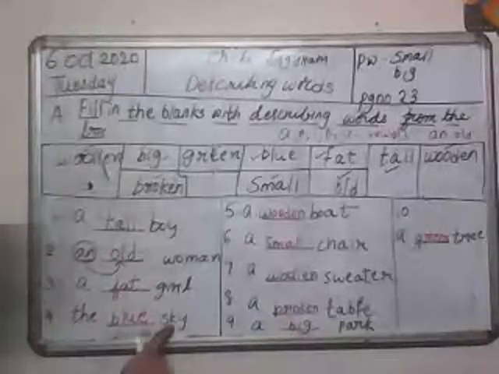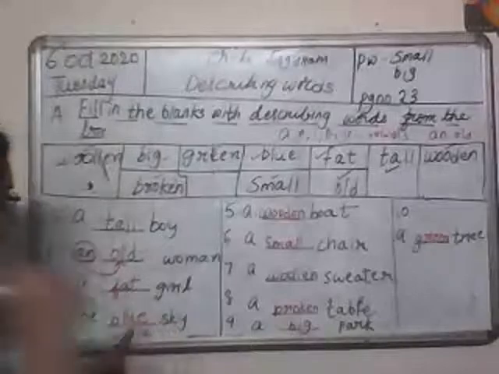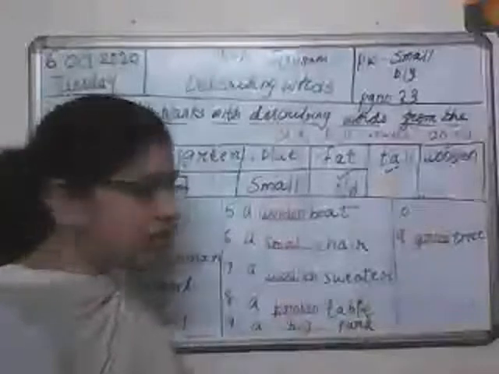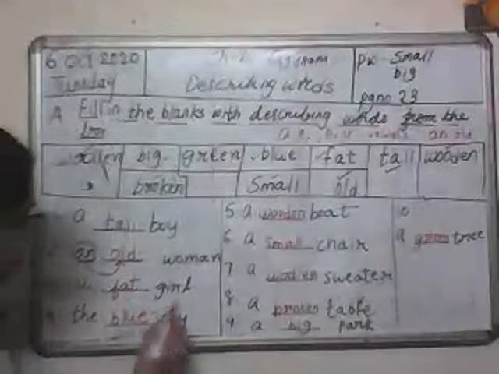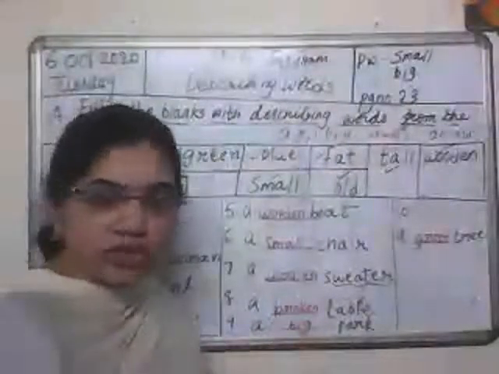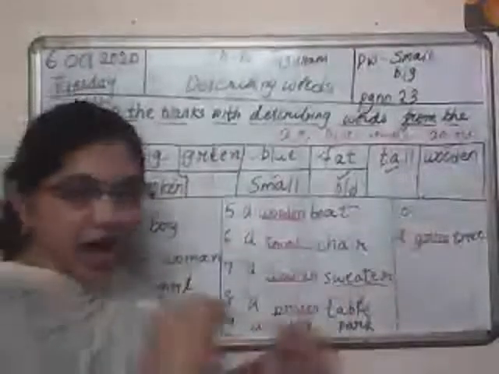And when it comes to sky, it is always better if I take sky as blue, because sky is always blue in color. We say blue sky. Blue is the best option here. And when it comes to sweater, woolen sweater is always the best option. So I cannot change these words: woolen sweater, an old man, the blue sky. I cannot change this, whereas I can change the rest of the things.